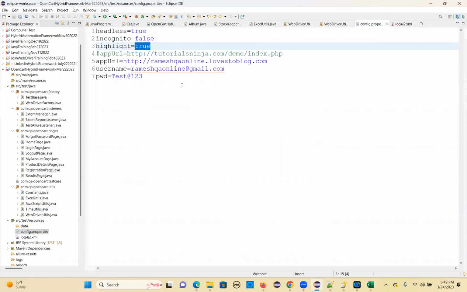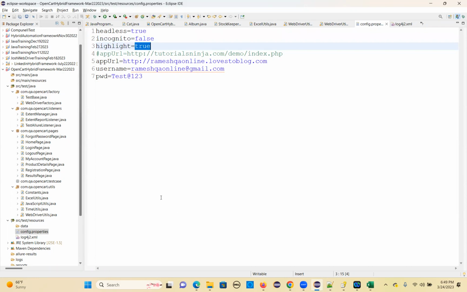That means in my configuration properties file, I am controlling whether you want to run in headless mode, or incognito mode, or highlight, so you want to highlight the element. I can toggle it here. The key is going to be the same, only the value you can change, true or false. So highlight equals true.